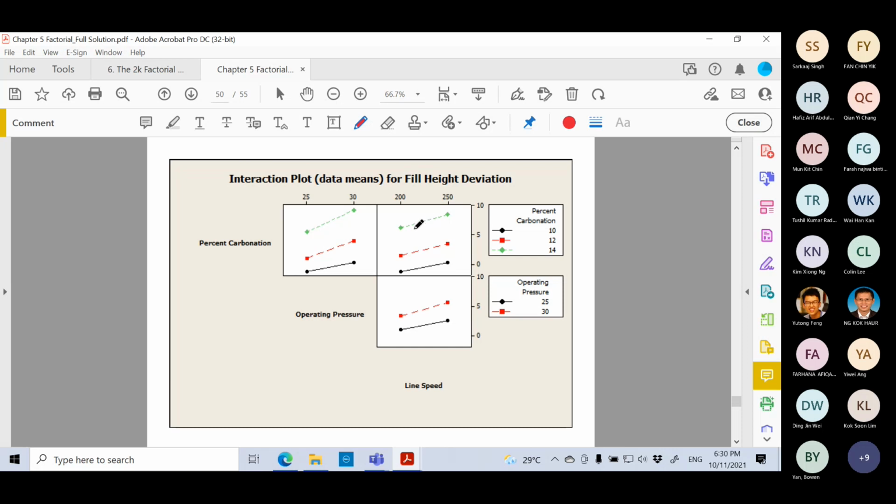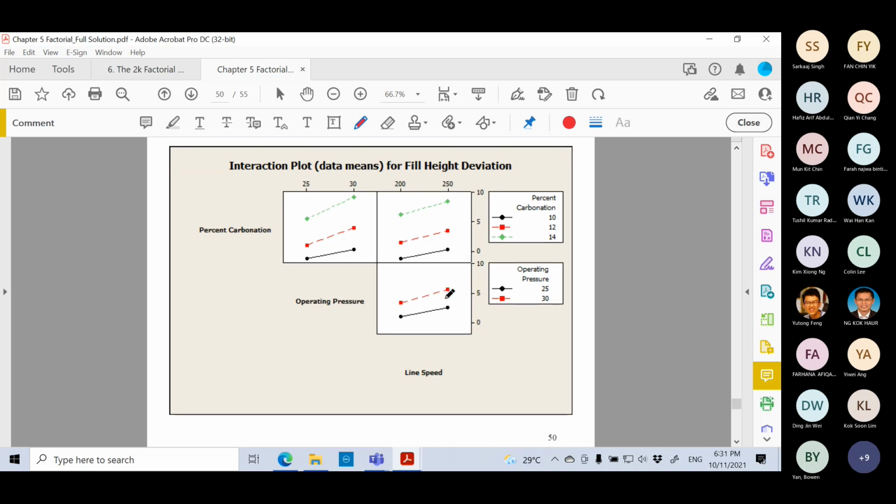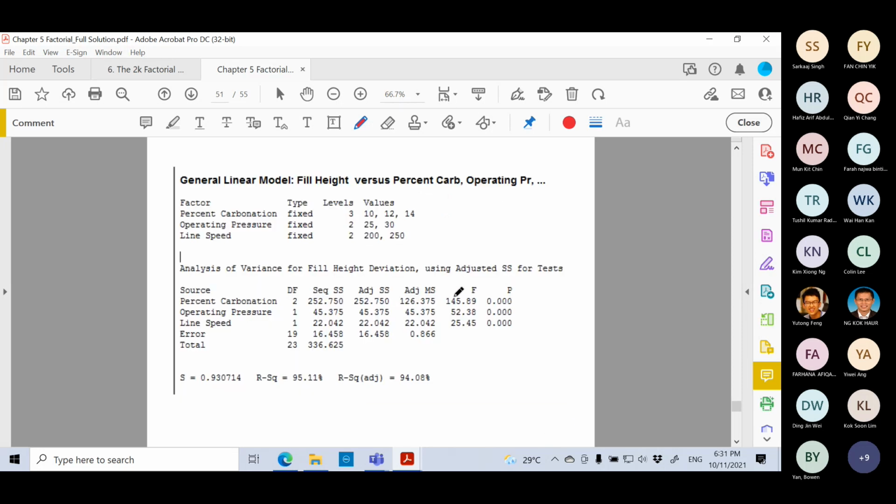If you can clearly see a crossing, then your interaction effect should be significant, meaning that there is a significant difference in the interaction. But as you can see from these three plots, almost all of them are parallel. So we expect that the F table, the ANOVA table, will show you that the interaction is not significant. For the higher-order factor, we need to do it slowly, one by one, of course.